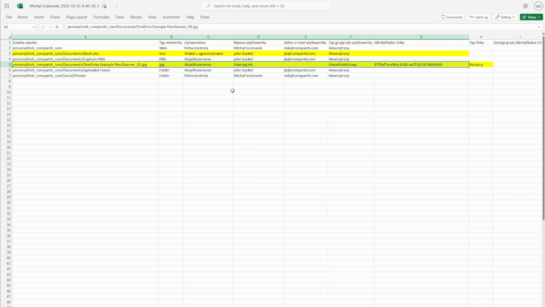Also, a good idea is, when you are going to share some file, set up the date. For example, this file will be shared for about 2 days, 1 week, something like that. After that, automatically the share option will be removed. You can forget that you shared. This is also a good idea. Remember that this is your data. This data needs to be protected by you. If you share a lot of files, you will lose control. Some people can remove some data from the file because, for example, you set up full control or maybe the write option. Remember about that.